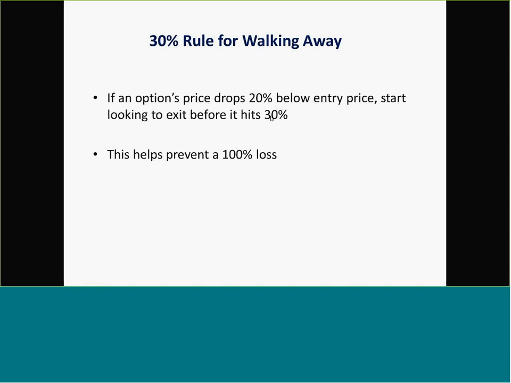Whereas if you take a 100% loss, it's tough to really make up for that. So the goal is not to have any 100% losers, and we simply exit when we have a 30% loss on a trade. And of course, options are leveraged compared to just buying the ETF, so that's why we give them a little more room, and we simply want to exit the trade if we're wrong.